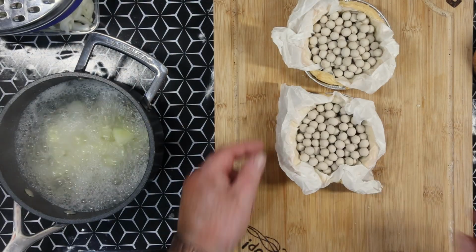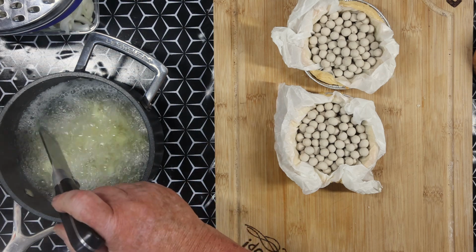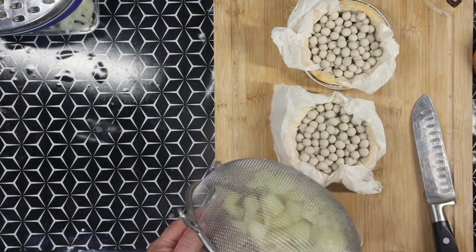Okay, pastry case is done. Potatoes done. It was about 12 minutes in the end actually, quite a good guess by me. So strain off the potatoes and set them to one side. Let them cool down a little bit.